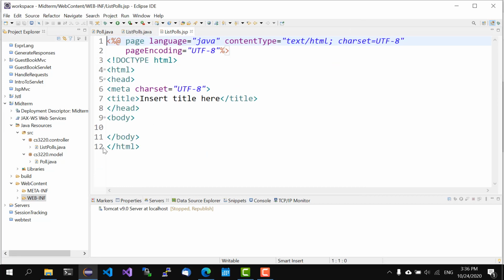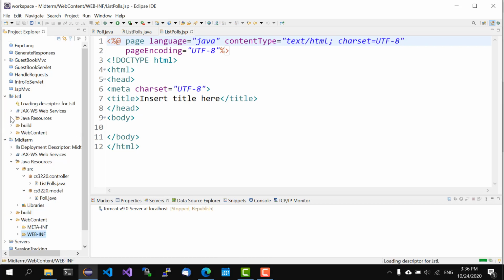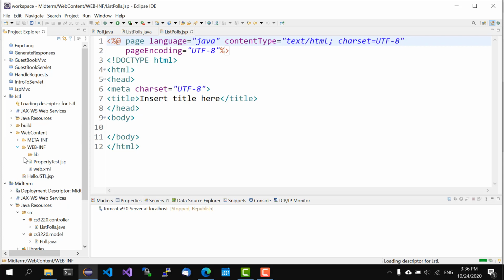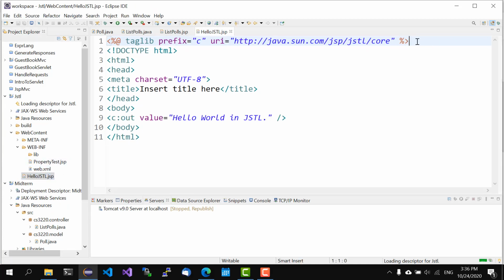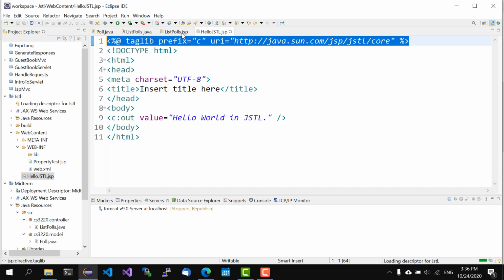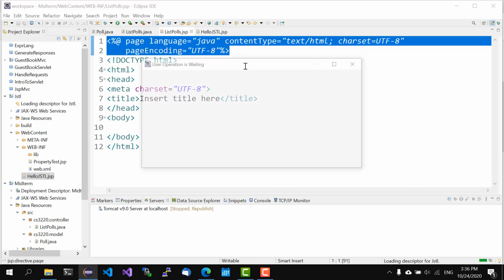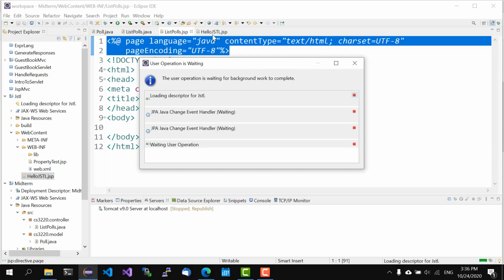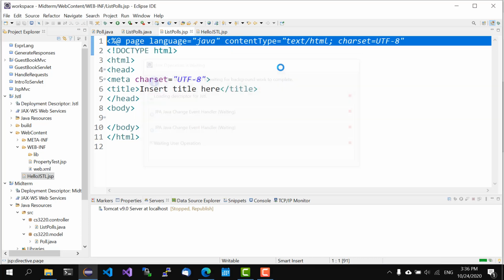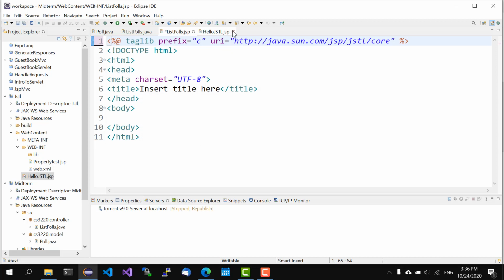And we'll need to use JSTL. So let me copy over the JSTL taglib directive, and this one, that is, okay.